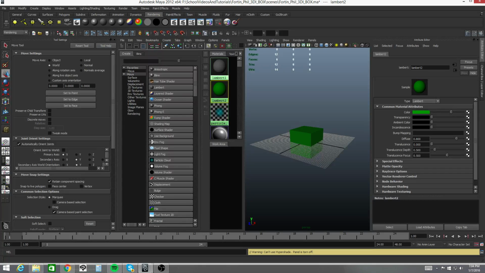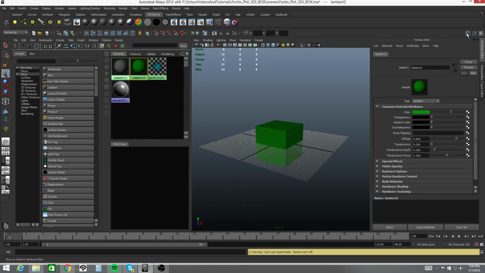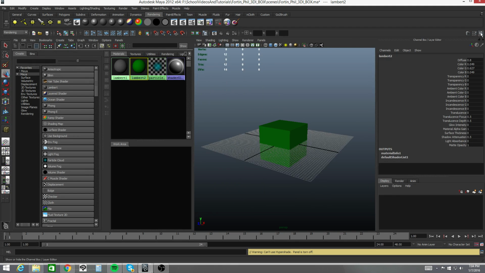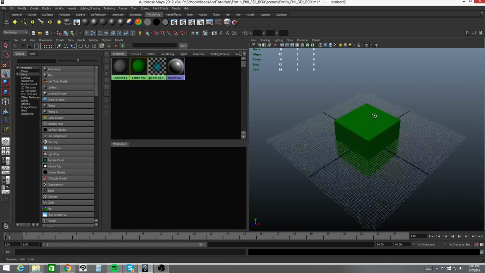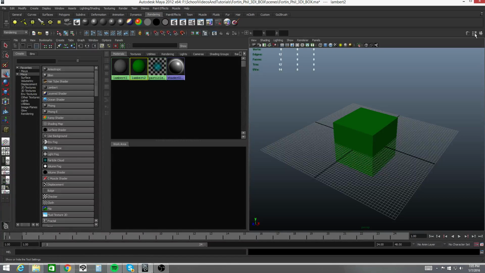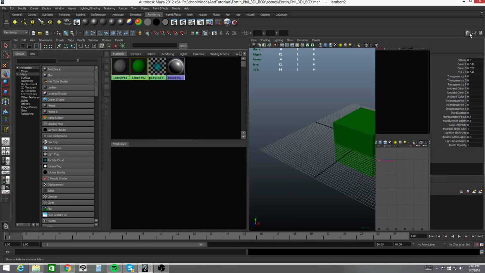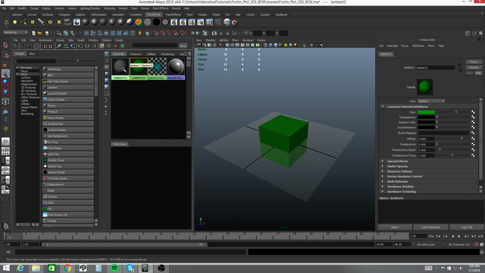Right. So if I close some of these, make some space, now you can see I've got a nice little setup where I have my shape and I've got all my pieces, and there you go. So now if I want to do a bunch of texture work, this is the place to do it. I've got my window where I can change and adjust my materials. I can select my materials, I can make more, and I can see what effect they're having on my object in Maya.